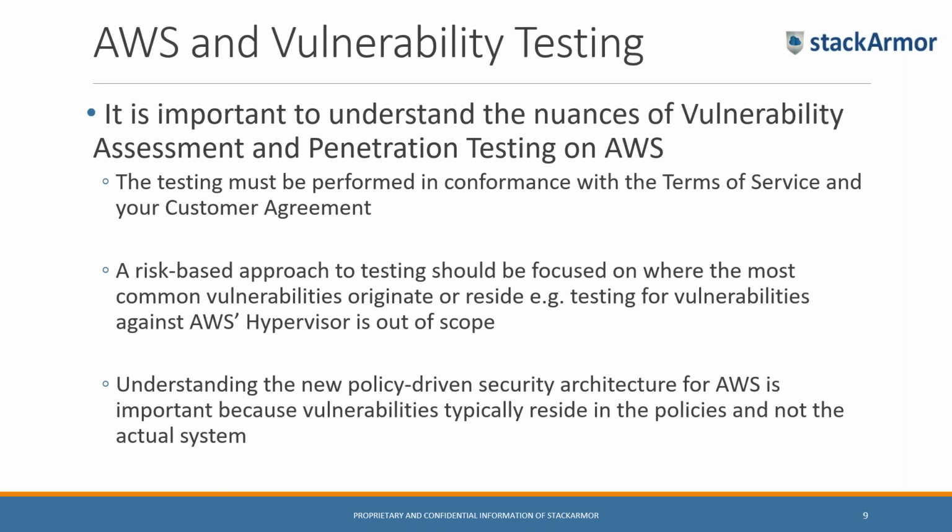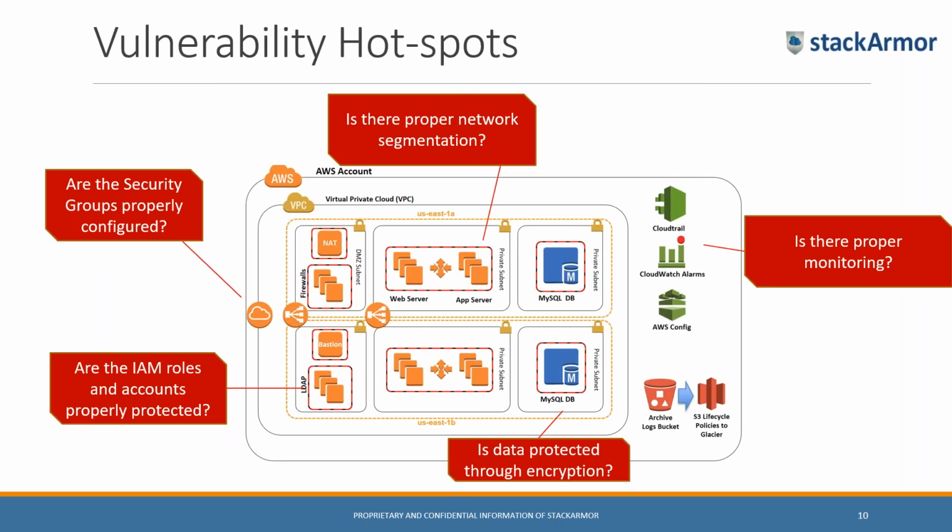And one of the things AWS does is they absolutely understand that people have to go through this process, and so they have done a great job in creating a robust process to help you conduct this kind of scan. And so obviously you want to make sure you do it the right way. And what we highly recommend is to follow what we call a risk-based approach. And I'll share with you a little bit of what that means.